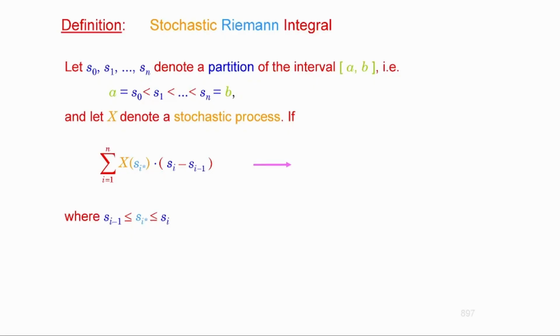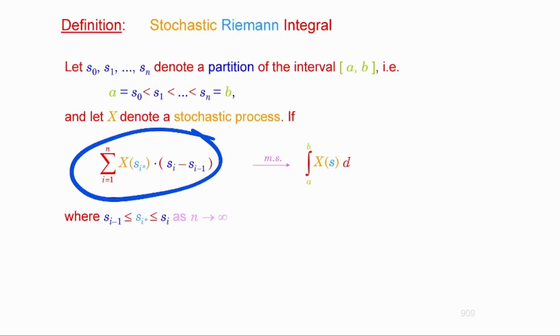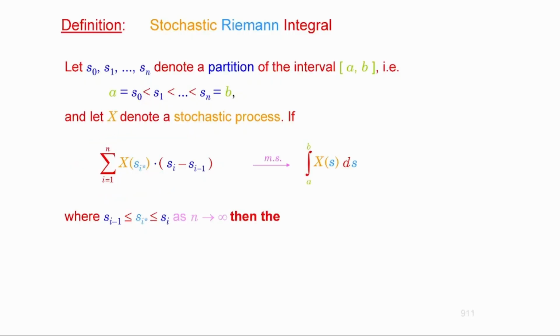Now, if this converges in mean square, that is the mean square convergence, and we talked about what it is. It means that the expectation of the square of the distance between the two is going to be converging to 0. And the limit is going to be called the stochastic Riemann integral. I was introducing it when I was talking about the Brownian motions, but this time I'm going to define what it is, and that's the mean square limit of that sequence. So this integral, expressed like this, is going to be called the stochastic Riemann integral.